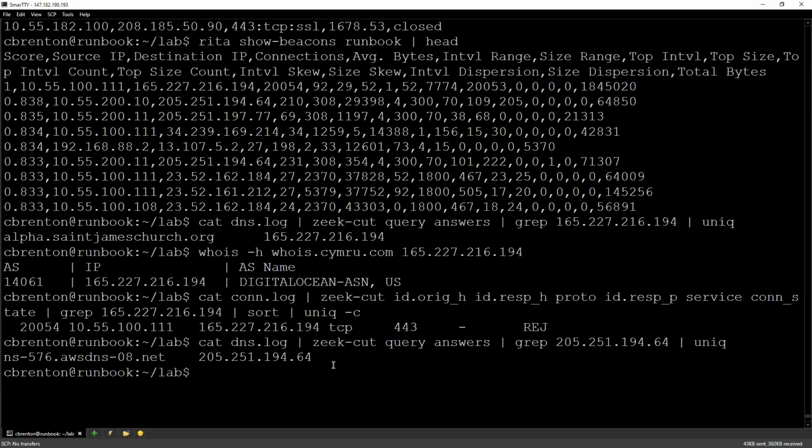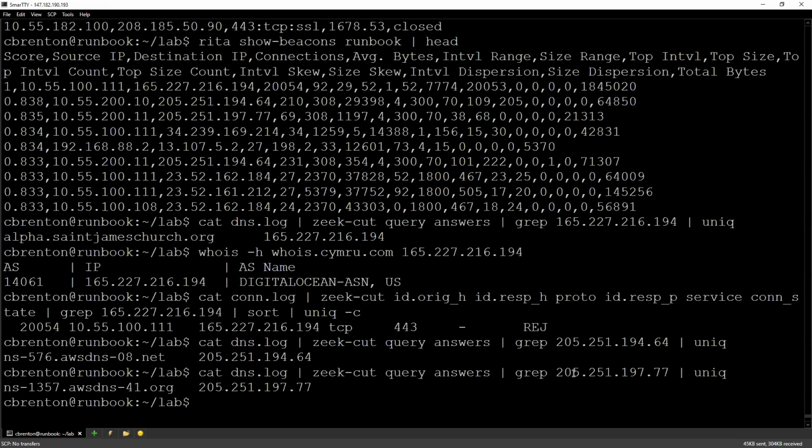It's kind of weird that it's doing it persistently, but that doesn't necessarily mean that's a problem. There may be something we're accessing out there on a regular basis. If I look at that other IP address that's kind of close to that, that also comes out as being part of Amazon. It's going to the DNS server. So one of the things I could do is see, okay, what is that traffic? I expect it to be DNS traffic.